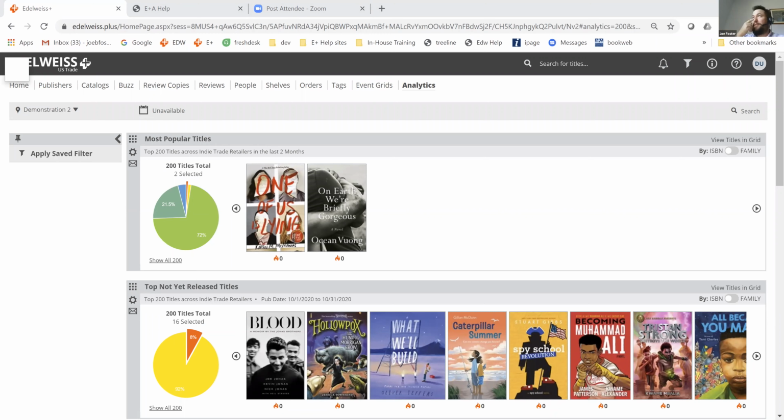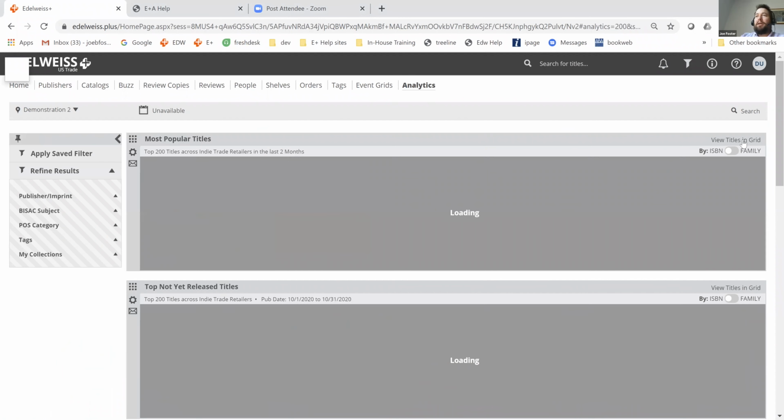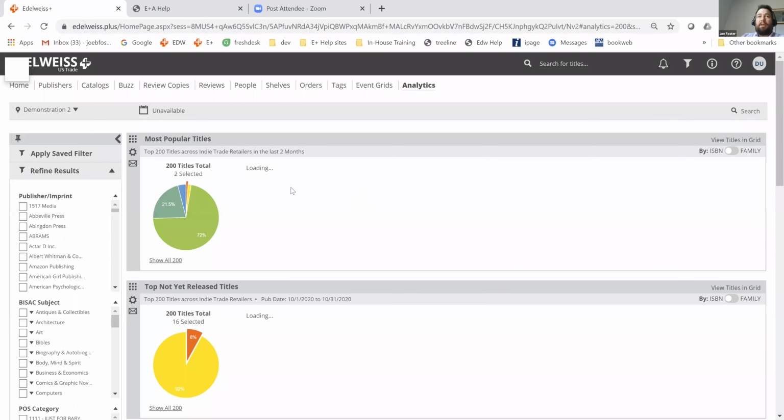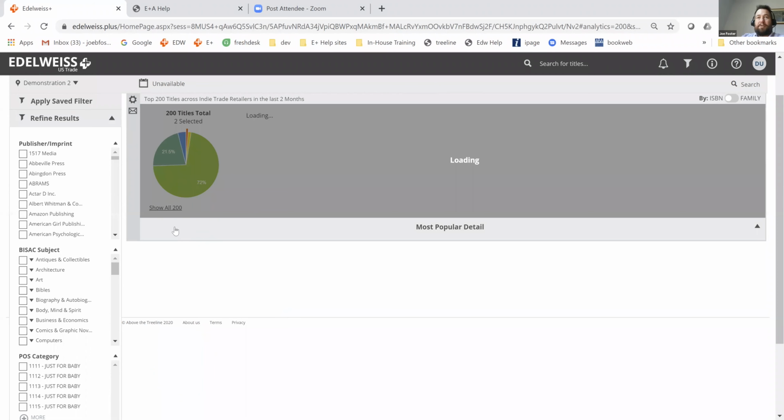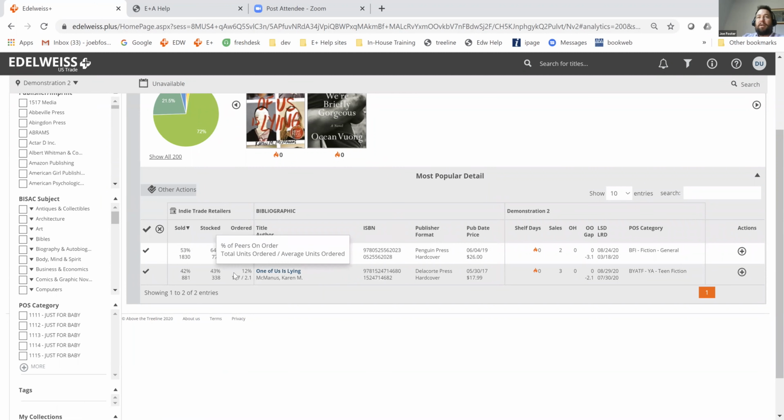There's a few questions in the chat here that I'm gonna take a peek at. One of the questions is, where does the green data come from when you're looking at a catalog? And that is the same sort of percentage. I should have clicked into a thing first, sorry. It's the same sort of percentages that you see in the title grids in here. So it's going to be market performance, depending on the market that you've selected. So it's going to be sold percentage, stocked percentage, and ordered percentage.